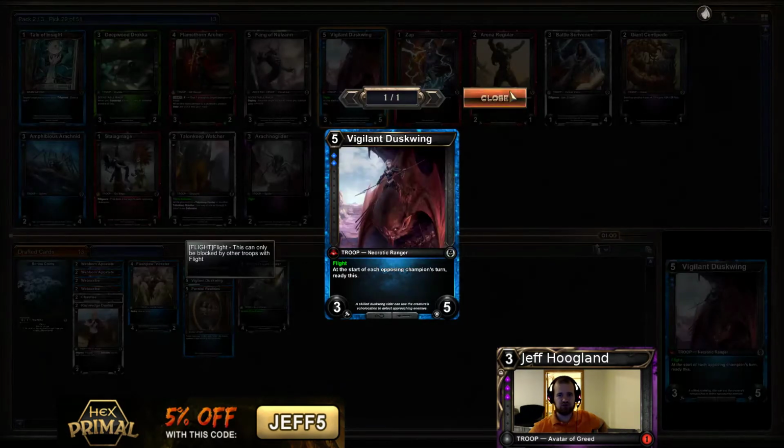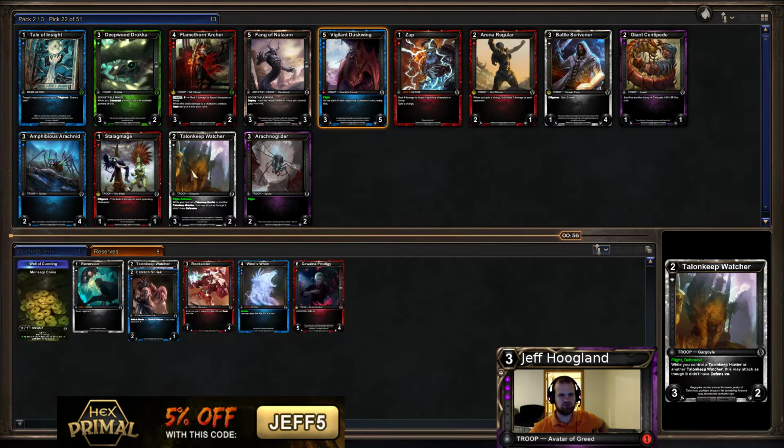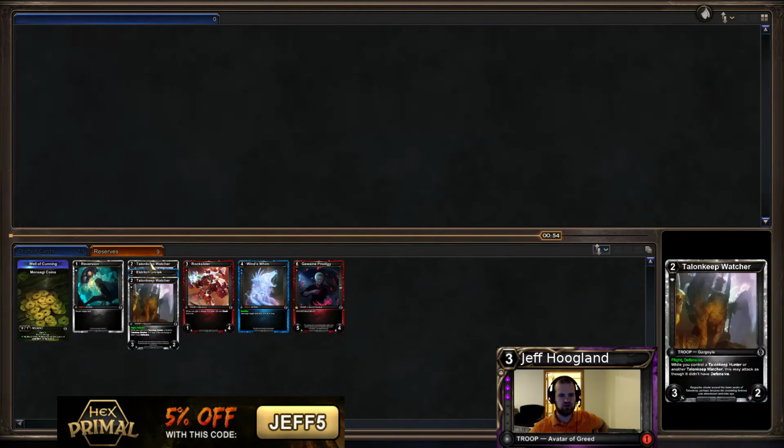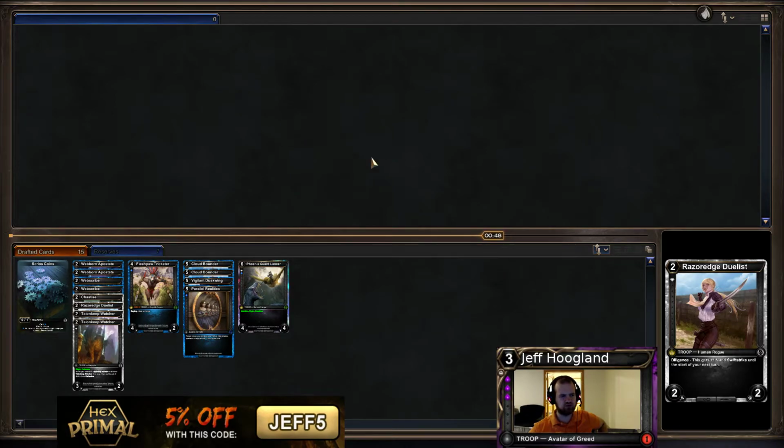There's another Vigilant Duskwing here. I feel like I'm just going to grab this Talon Keep Watcher, and then I'm going to put these in the main deck, and hopefully 1 or 2 of those other Talon Keep Watchers that we passed earlier make their way back around to us.